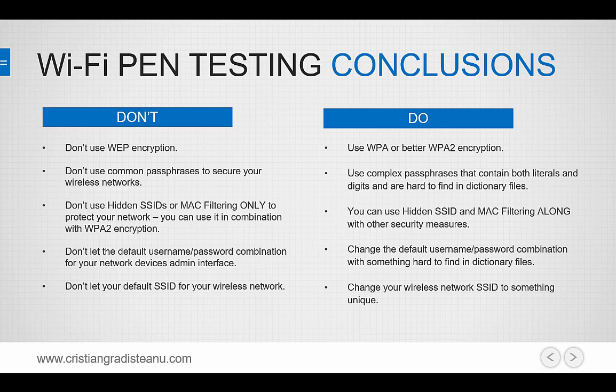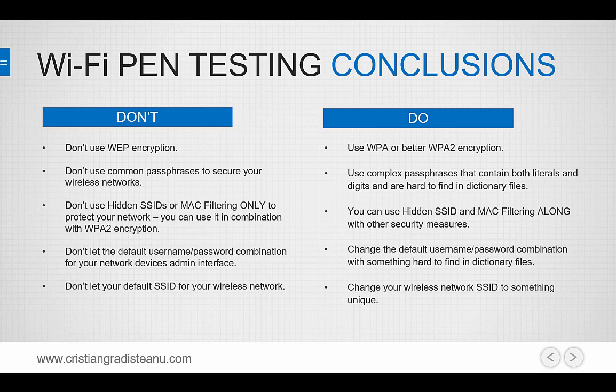And the final aspect that I want to discuss is to always change the default SSID of your wireless network to something unique. Never leave this SSID at its default value like Linksys, D-Link, DD-WRT, and so on. Attackers can pre-generate passphrase combinations that will speed up their cracking process. Changing these default SSIDs to something uncommon will slow down the cracking process.